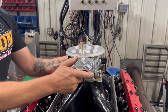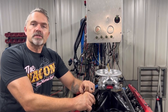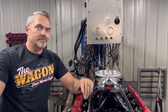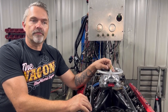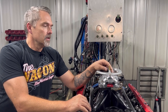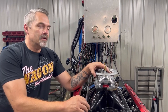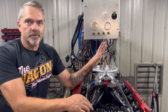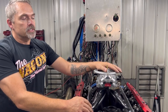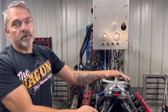Me and Patrick basically started out together. Before he was even as big as he is, he was using my dyno to test carburetors back 25 years ago, probably. Seems like a long time. So excellent guy. He is the number one carburetor guy there is, period. Tell you the truth. So you guys want carbureted stuff, I'm going to sell you Patrick's stuff. And I always recommend Patrick's stuff.